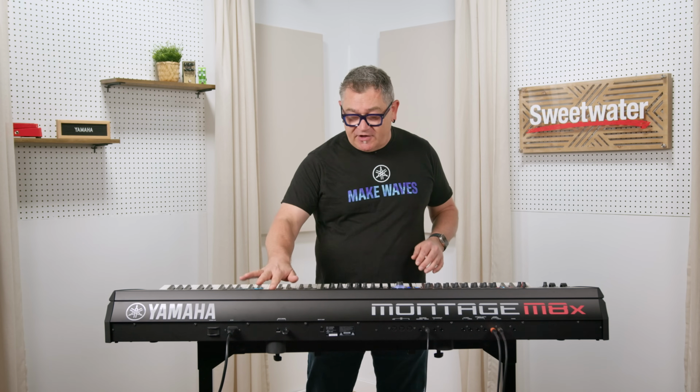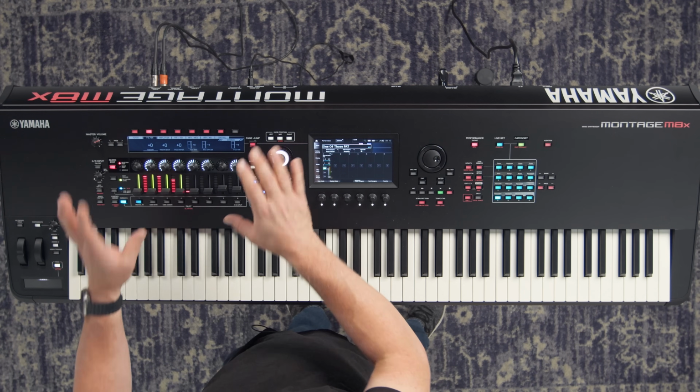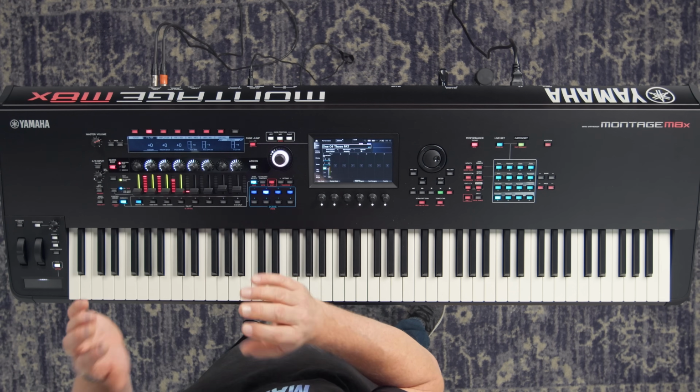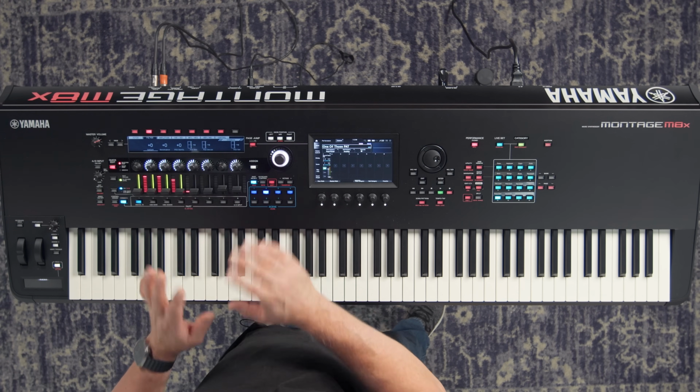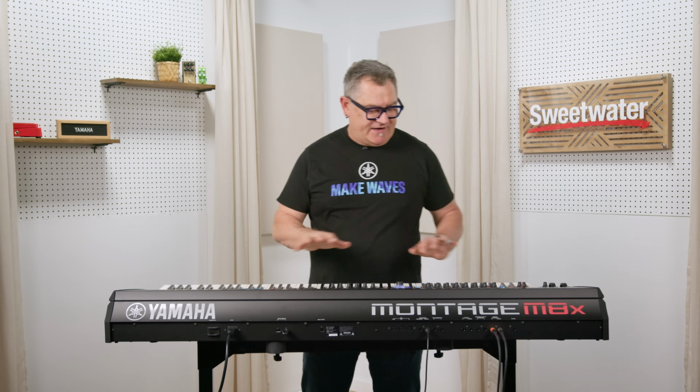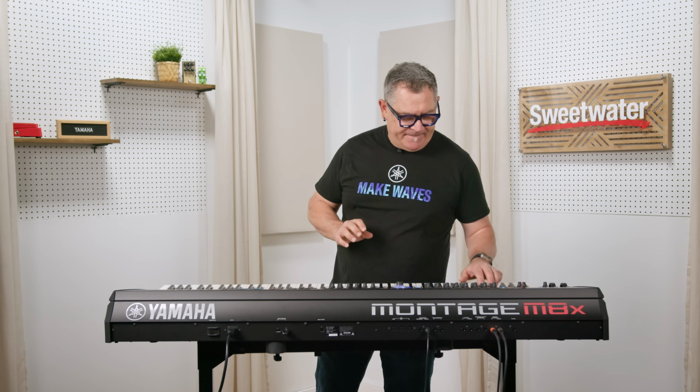So everything you're about to hear is just the new ANX engine. This first one is called One of Those PATs. So PAT stands for polyphonic aftertouch. Now, while I play this sound, I'm going to change things using the new real-time controls that we've added here. We have this new 512 by 64 LCD screen right above the knobs, and it just makes it so much easier to get around and edit things. So check it out. This is One of Those PAT. Cool analog pad sound.